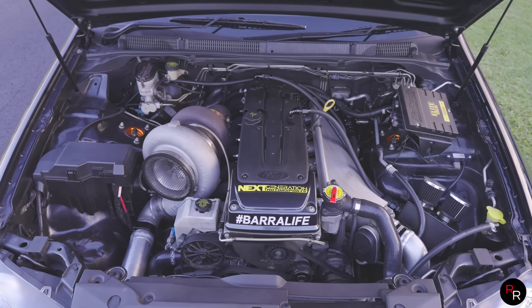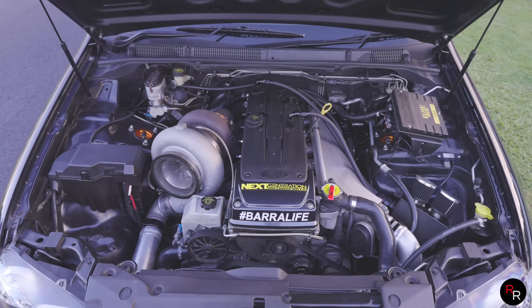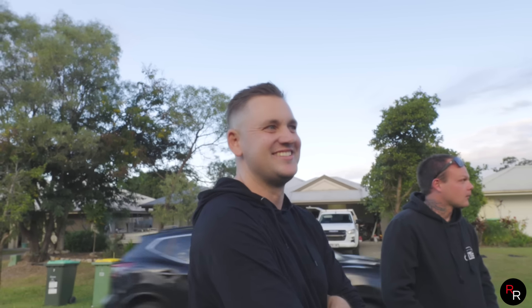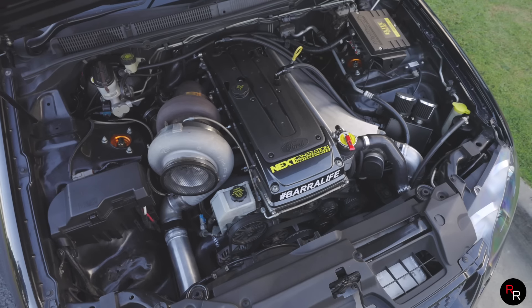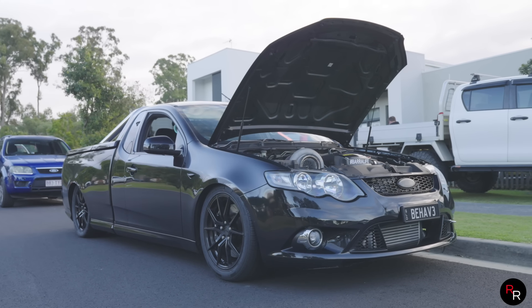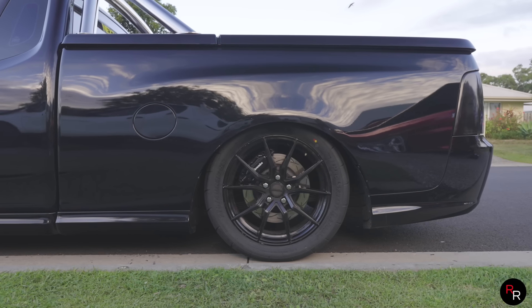That is a big turbo bro! It hasn't even really been pushed to the boundaries - we could see 40 pound of boost for this thing and it might make 1500 horsepower. We'll just have to see what it does, speak to the tuner and run it up again. This is the tune that's in it now for 1300 wheel, and the tuner said that's nice and safe at the moment - which is insane to say.